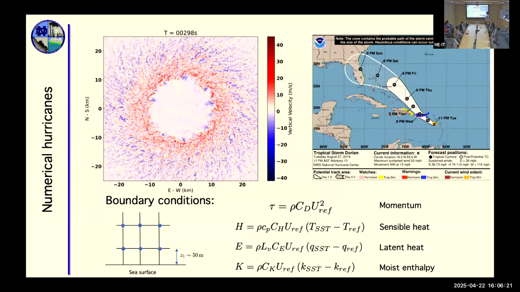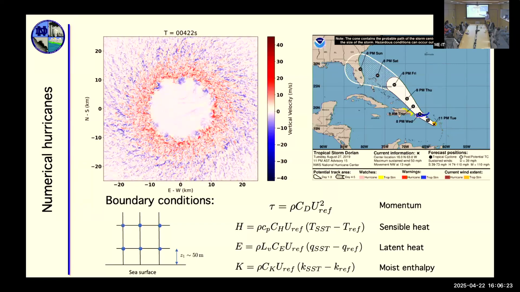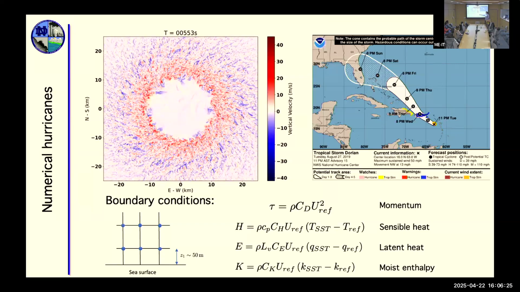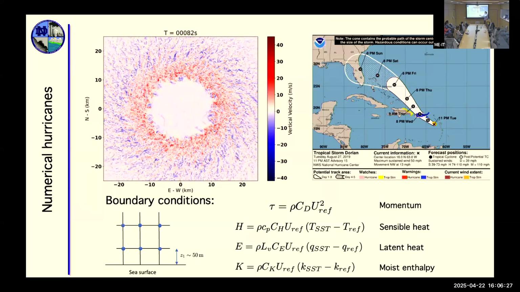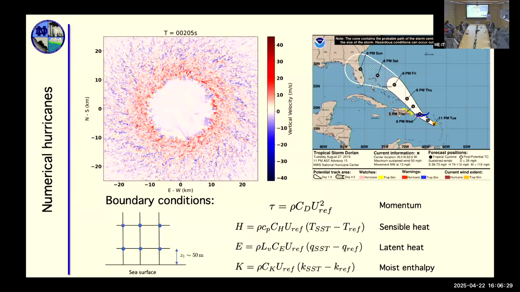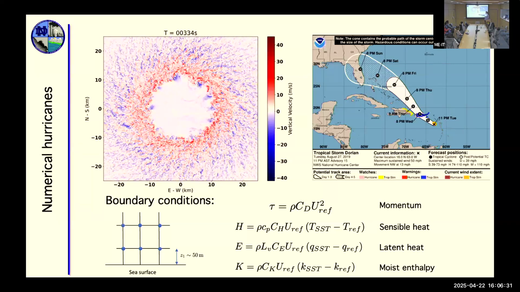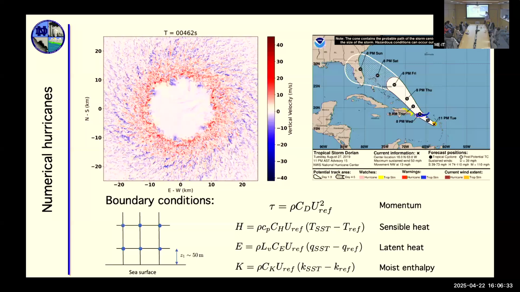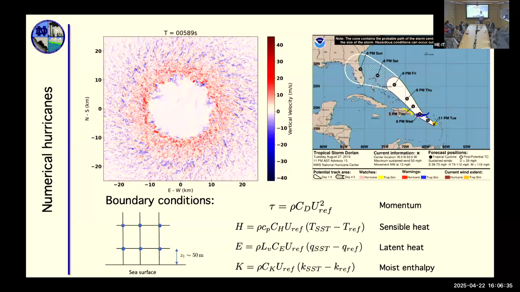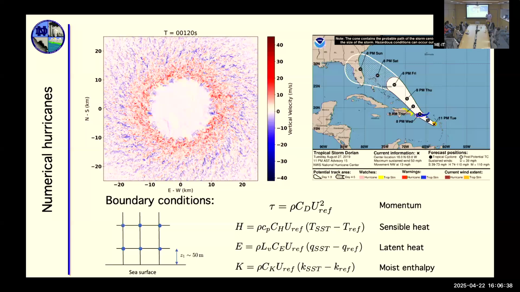And so a common way of parameterizing this is just through a flux coefficient, right? So a drag coefficient, CH, CE, these are scalar transfer coefficients. And so what you do is you have some reference velocity. Let's look at this one for a second. UREF would just be the velocity at your first grid point. You say, all right, I know the velocity of my first grid point.